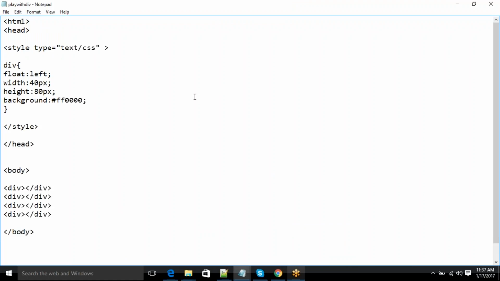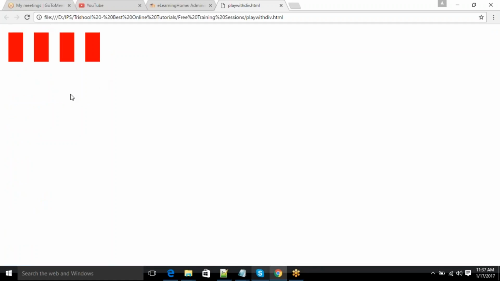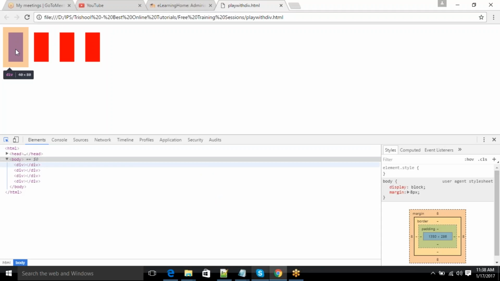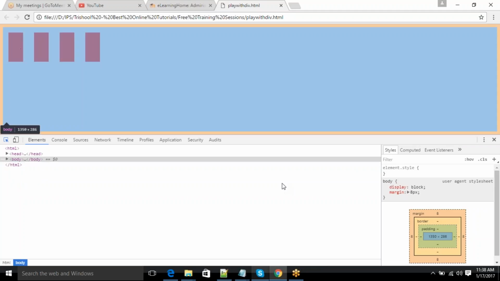To avoid that, I want to give some margin. What does margin do? Margin gives a space outside of the div, outside of the box. Let me go here and refresh. As you can see, the red box is a div. Whatever space is surrounding it is the margin. When you give a margin to any div element, this is what happens. Width is 40 and height is 80, but surrounding it there is one more space called margin, and it occupies extra space other than the width, which is not included in the width. So the width of this div is right now not only 40, since I've given margin. How much margin have I given?